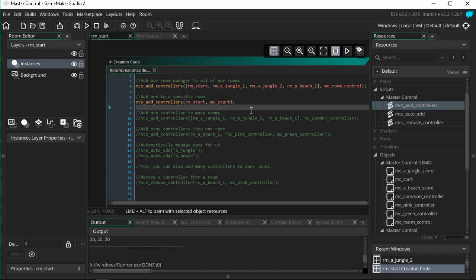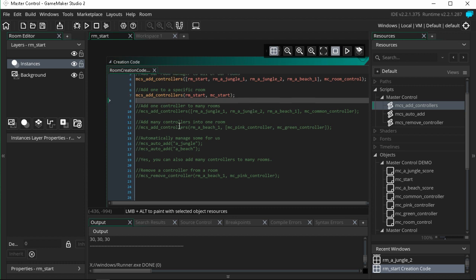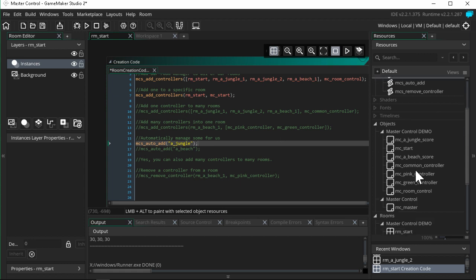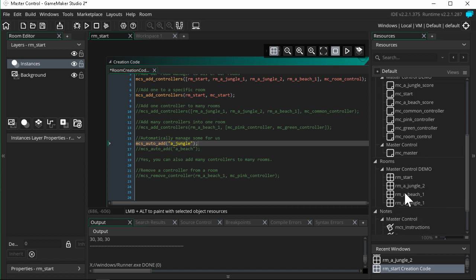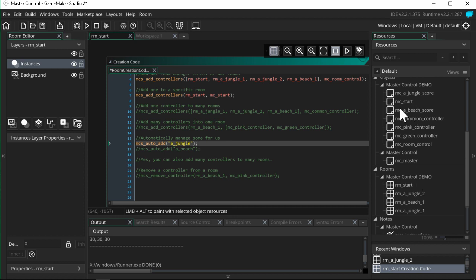Now, there's one more really neat piece of this system that can actually save you a lot of work. So we can actually have the system automatically manage stuff for us. So let's say you've got a really good naming convention where everything that's associated with the jungle, you put jungle in the name. Everything associated with the beach, you put beach in the name.